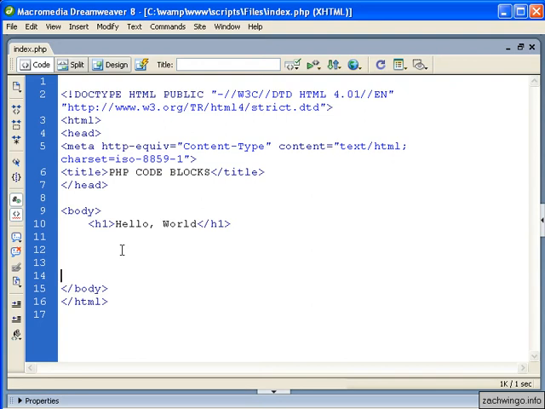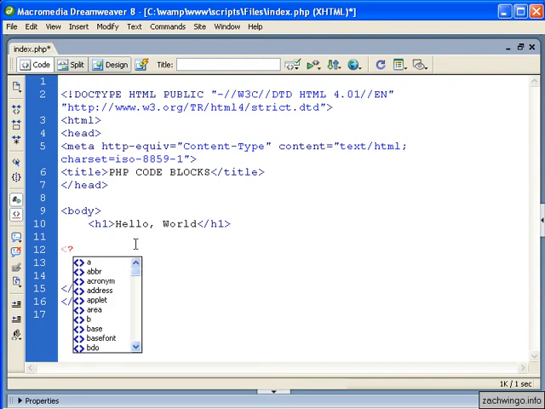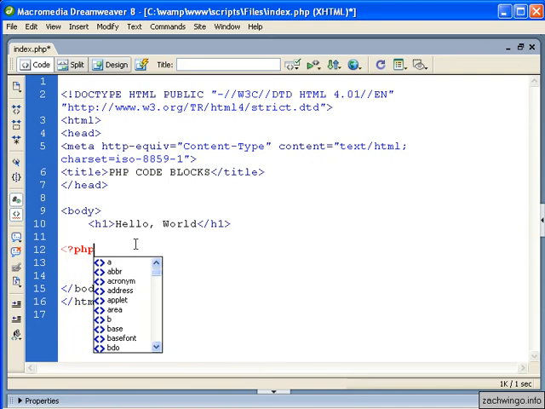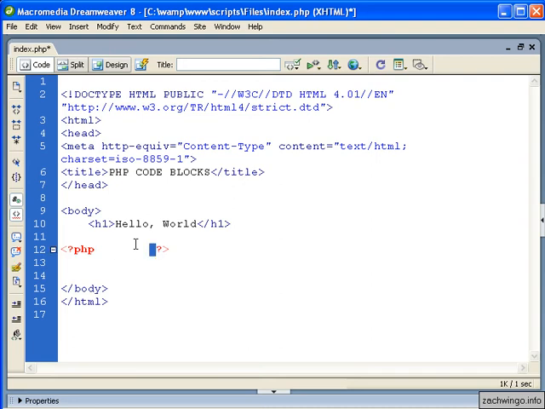I'm going to show you three different ways to create code blocks. The first way is a less than symbol, question mark, PHP, and then one space. The closing tag is a single space with a question mark greater than symbol. There has to be at least one space. You can have more. We can put as much white space as we want in here, but there has to be at least one space after this P here and one space before this question mark. So let's go ahead, and then your PHP code goes here.